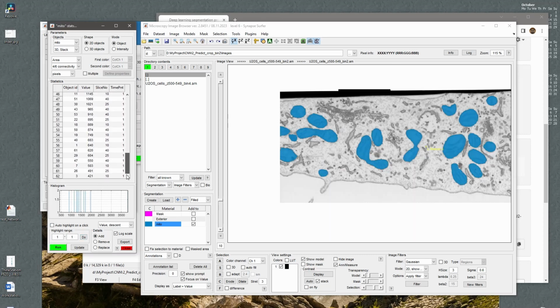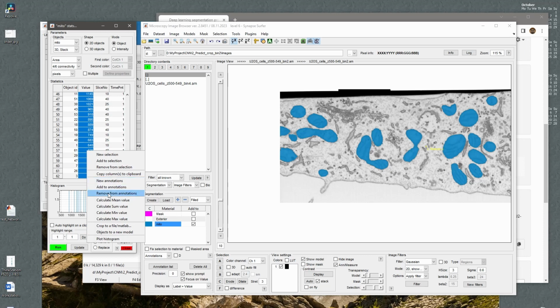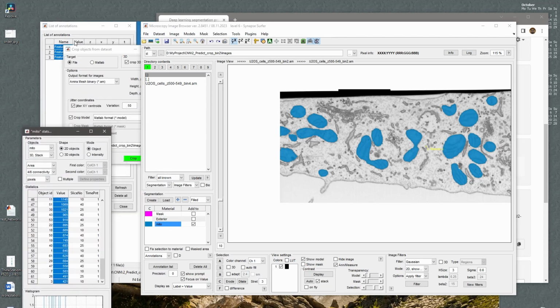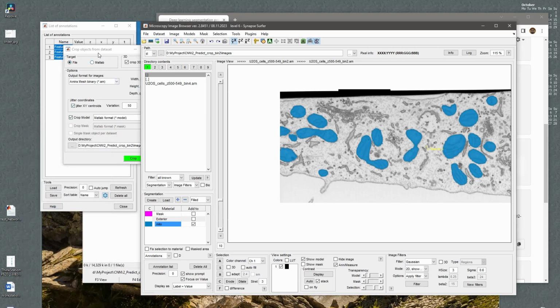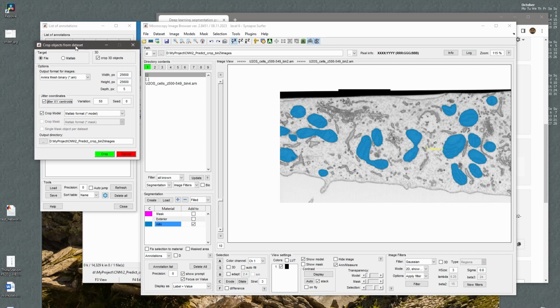Yeah, so I can see all these objects, and what I can do is make new annotations from these objects, and I can use this tool in order to crop those objects. But to make sure that the central pixel doesn't contain the object all the time, I can use this jitter in order to shift the boxes a little bit left, right, up and down with this variation in pixels. But now we don't need it because we extract the whole slice or small subvolumes.